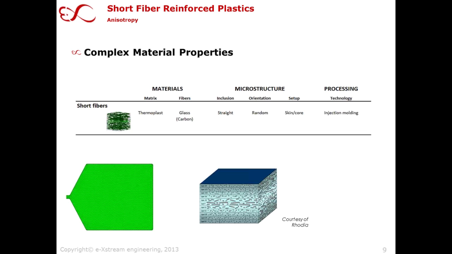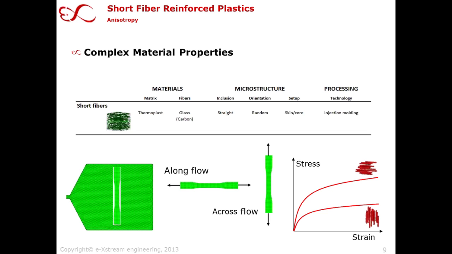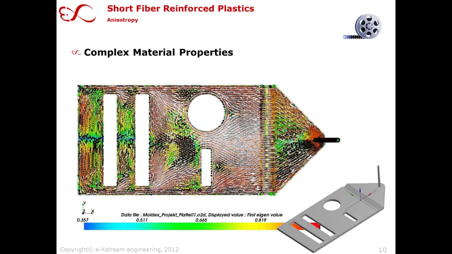And if you now cut out a dumbbell in flow direction from this plate and you measure it, you will get something with a high stiffness because mainly the fibers have a state of high alignment, so you measure along the fiber. If you now do the same and you cut out something transverse to the fibers, it's exactly the opposite. You go transversal to all these fibers in your material, and this is the weakest possible state that you can have for this material, and this will result in a low stiffness. And so this is the situation that you have.